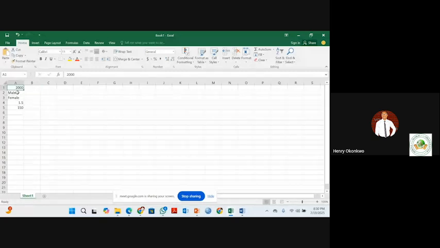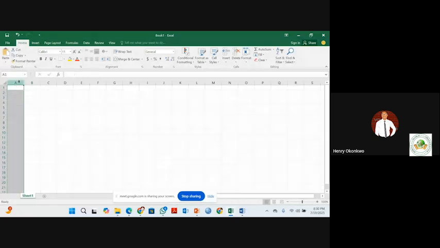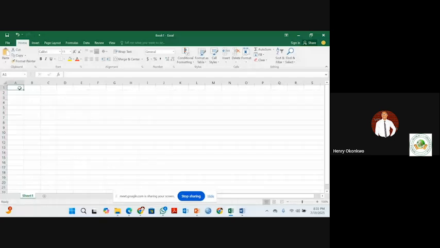You're having a text there. So what I'm trying to say is that Excel understands every figure and every text you put here as a text, and also understands it as a figure.